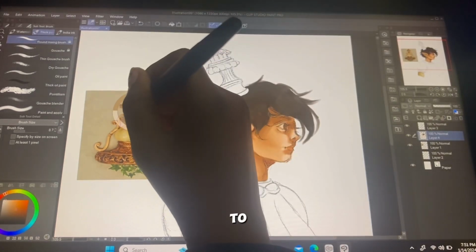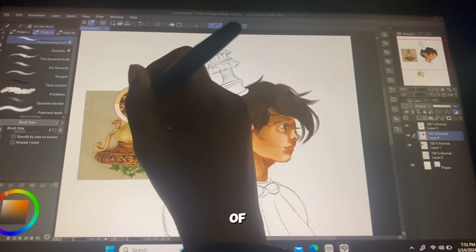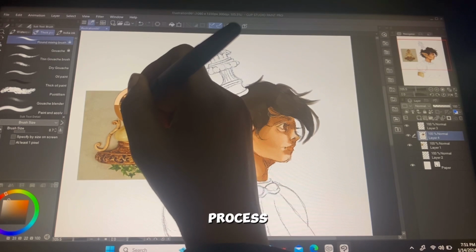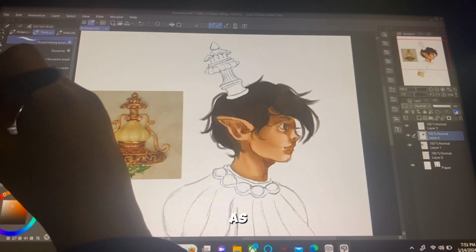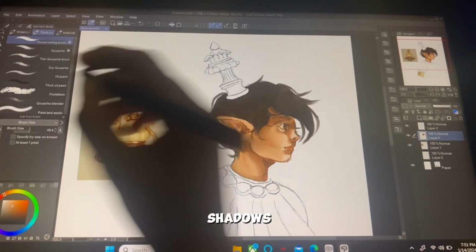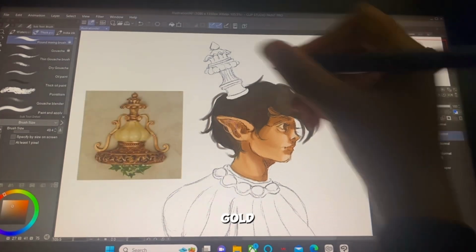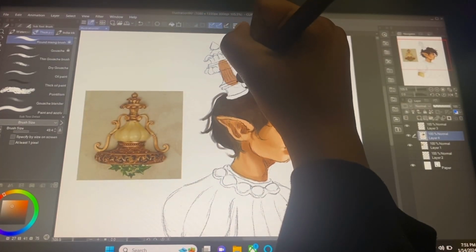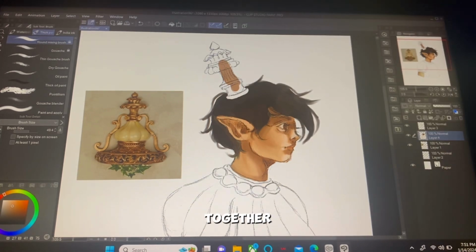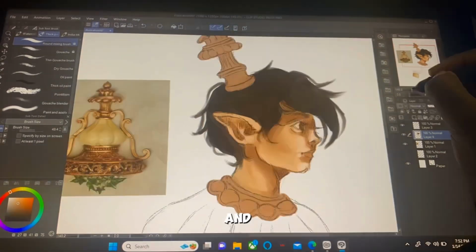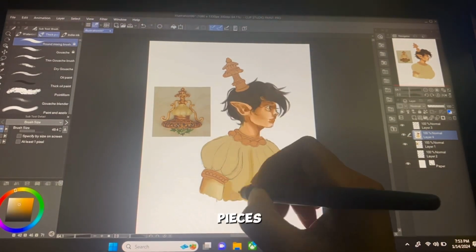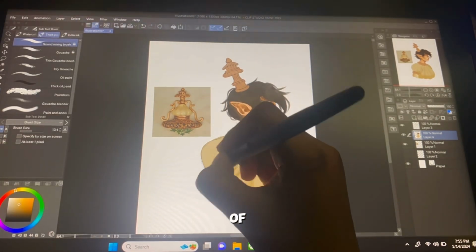And then I move on to the main gold pieces of the object, which were the most fun thing about the drawing process of this character, as it was interesting putting the shadows and the highlights on the gold pieces, also bringing the character together with the color theme and the pieces, giving it more of a finished look.